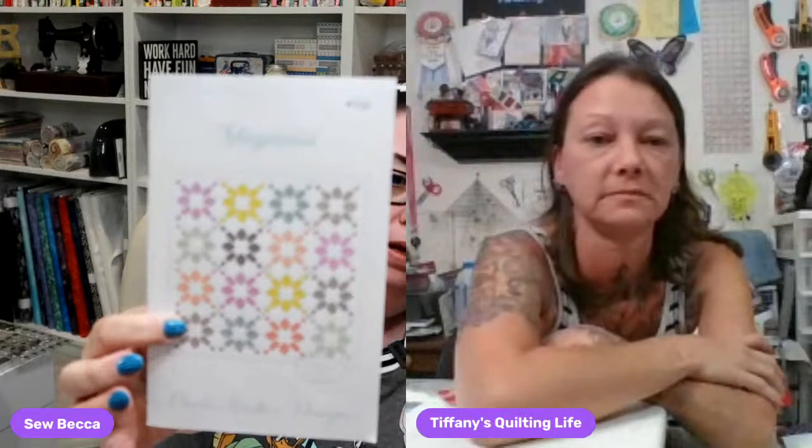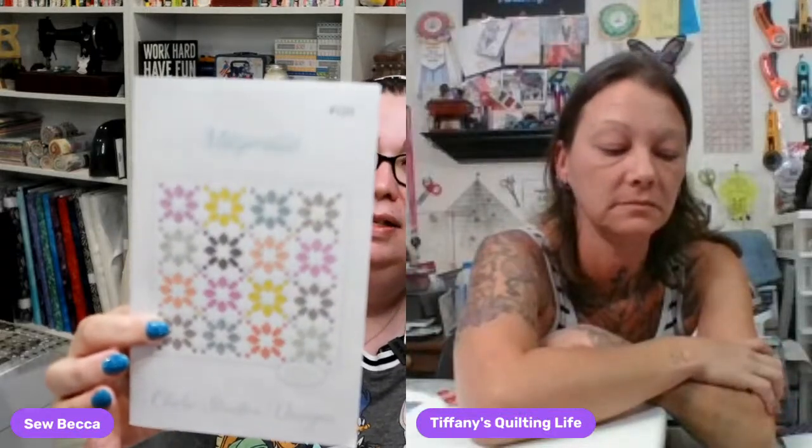It's called Magnolia by Chelsea Stratton Designs. It is going to measure 74 inches by 74 inches. If you make it as written, it will require 16 fat quarters, 4.5 yards of your background, 3/4 of a yard for binding, and 4 5/8 yards for your backing.